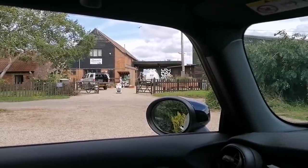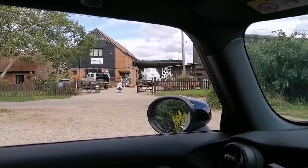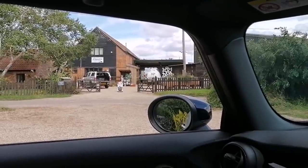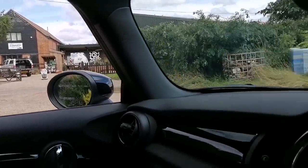Okay, so we've just stopped for some ice cream at Dan's Farm Shop. So this is North Tuddenham in Norfolk. They make their own ice cream here on a dairy farm. Anyway, how are we doing?